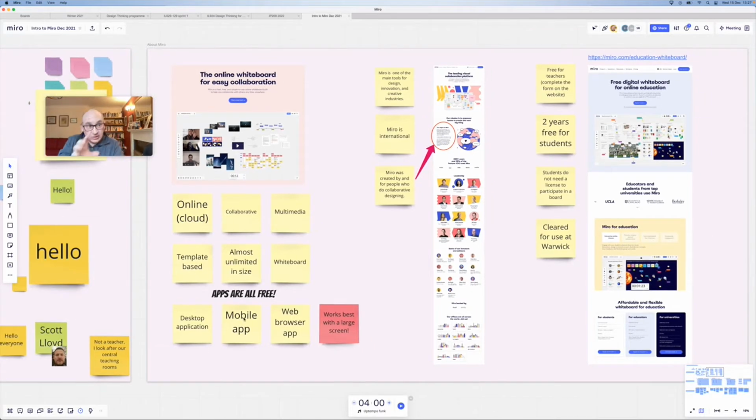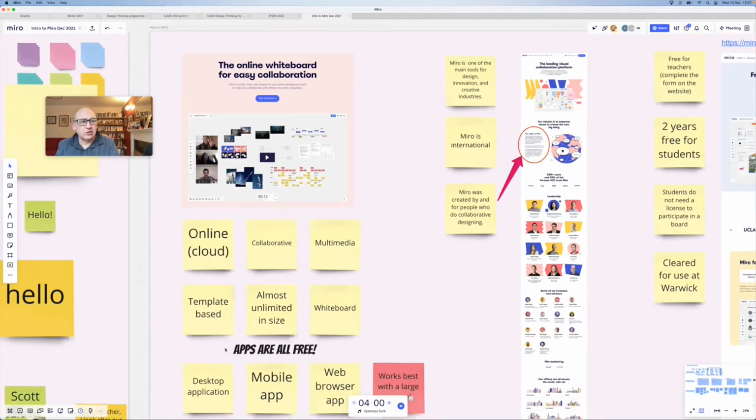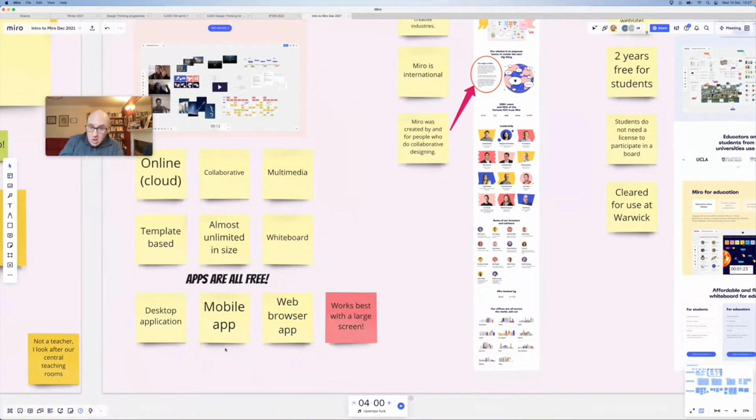You've probably seen there's a desktop application, which I use all the time. I don't use the browser-based version, really. There's a mobile app for phones and tablets, but the screens really are too small for that. It's okay if you want to just access a little bit and do something on the move. And of course, it works in the web browser, and the web browser-based experience, which I'm guessing quite a lot of you are using right now, is exactly the same as the desktop application. Just the desktop application, probably a little bit faster, a little bit more efficient.